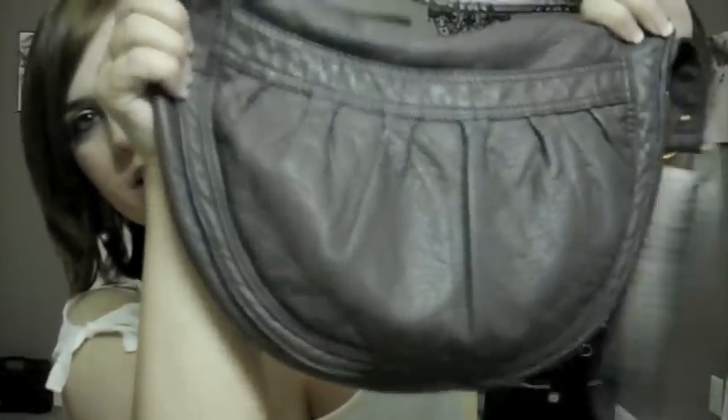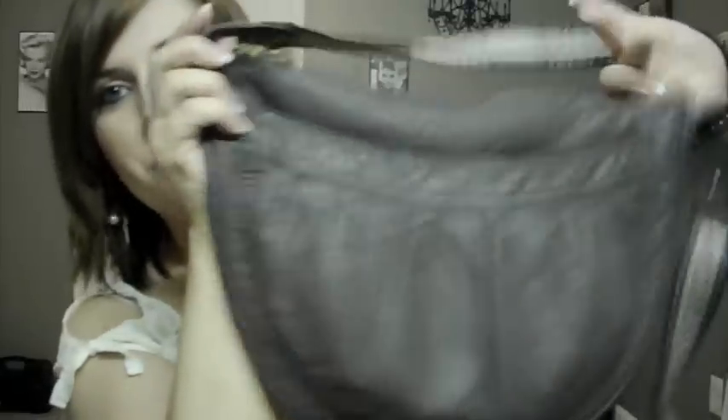I got this at American Eagle today — it's really cute. It was cheap, like 25 bucks. It's just a taupe crossbody bag. I'm not really one for crossbody bags unless I'm going to a theme park, because that's the only time I want something just over my shoulder so I don't have to worry about it or hang on to it. Just a little bit easier, a little smaller.